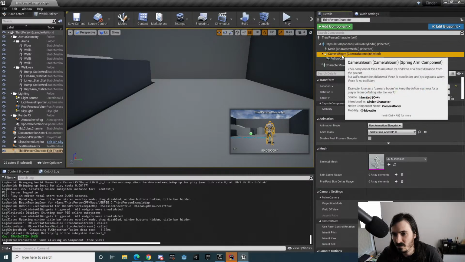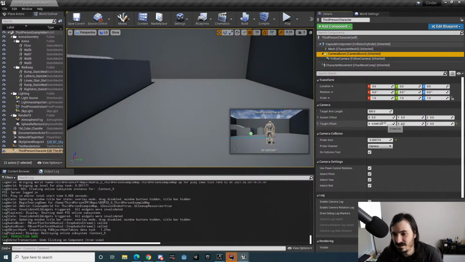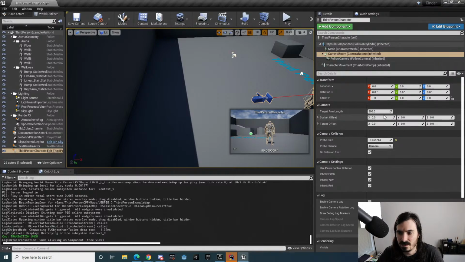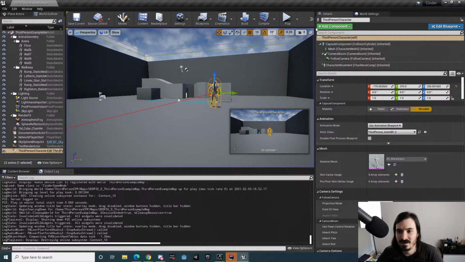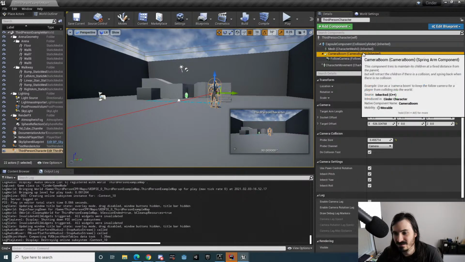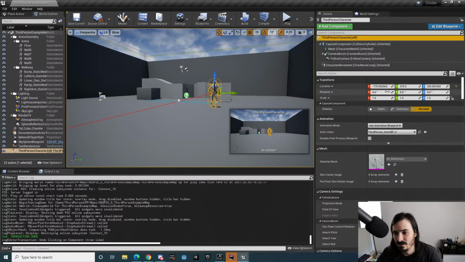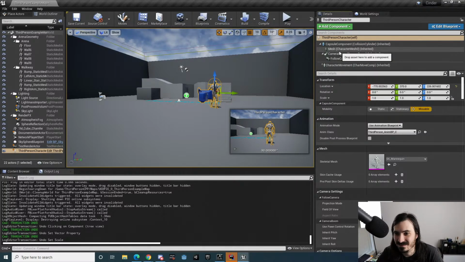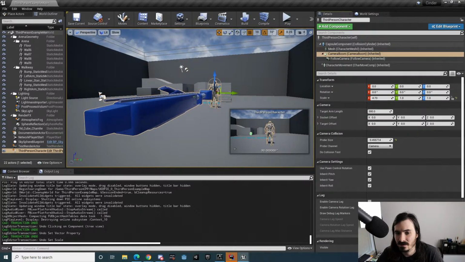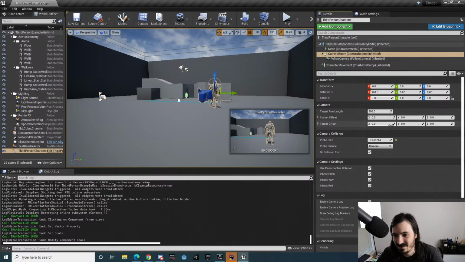Where did it go? I think this needs to be 0. Okay, so I think it's target offset. Because I think if we go back... Okay, now what about this? No, not target offset, so let's not do that. Would it be scale? Not scale. Oh, wait, camera. Nope, that's not it either.